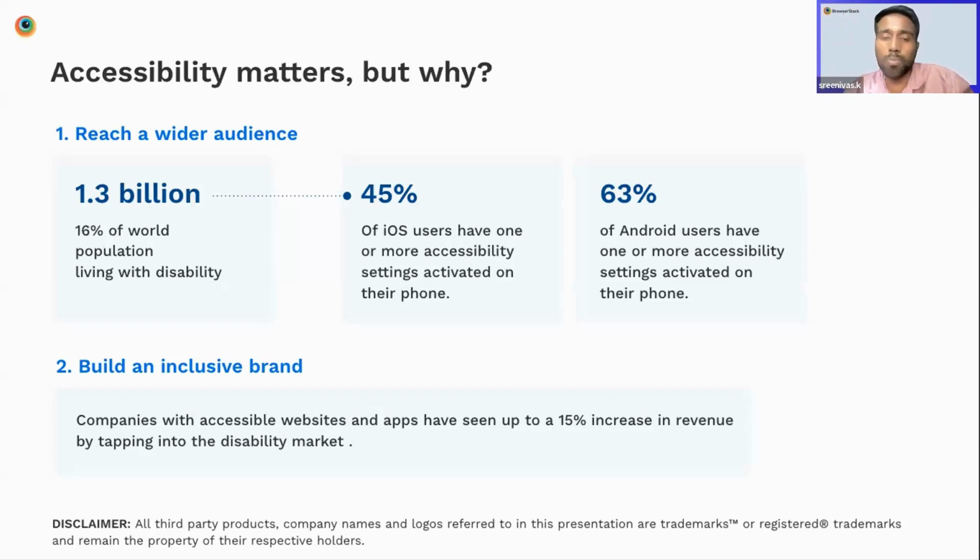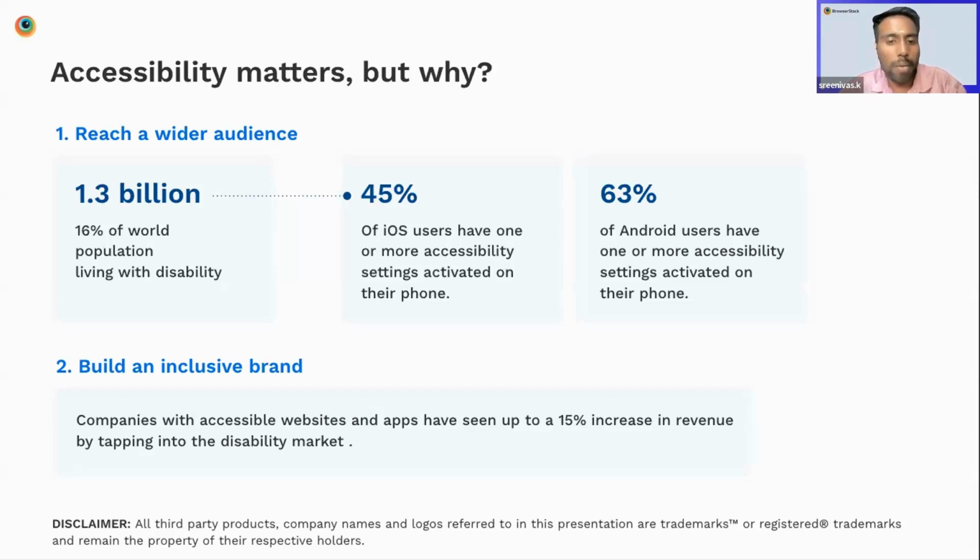And what do they do in terms of accessibility settings? They either keep a bigger font size, or change the spacing, or at times enable dark mode. So some set of accessibility settings is being used in their day-to-day life, right? That's why implementing accessibility in your mobile application is very, very essential for mobile users at least. And the takeaway is that you can reach a wider audience. So that is point number 1.